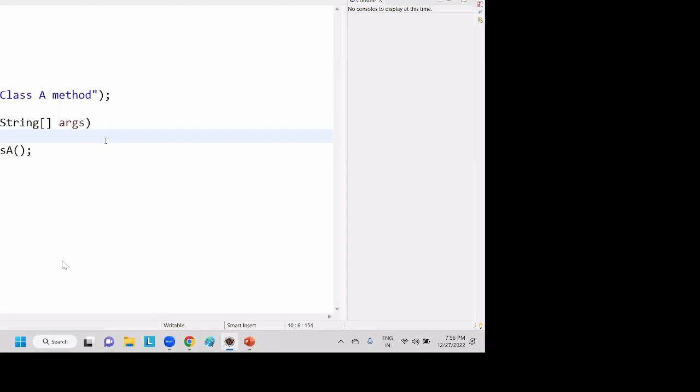In every Java program, in every Java class, either it may be a predefined class or user defined class, one class by default acts as a parent class. Once again, I repeat. For every Java class, either predefined or user defined, one class by default acts as a parent class.